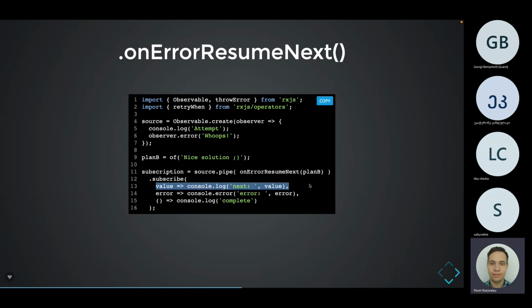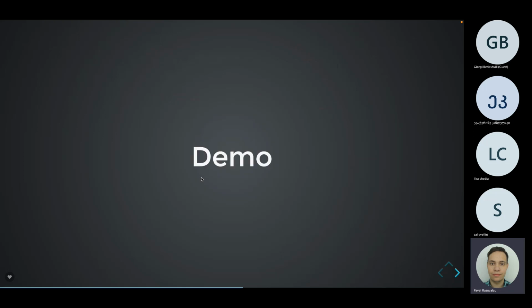So the first callback will be triggered and the completion as well. That's because of the error we switched to plan B, and it will be invoked because of the error within the first initial observable.